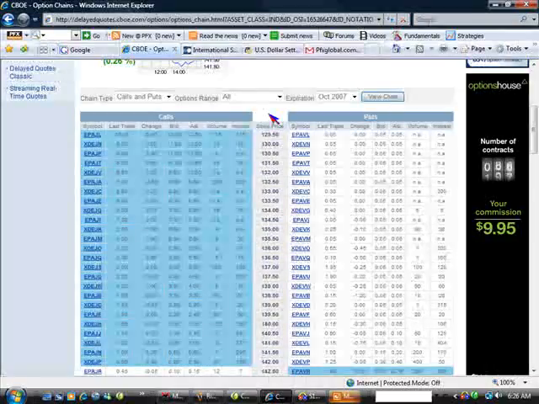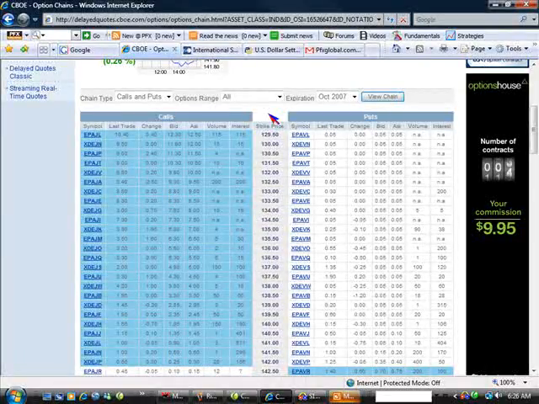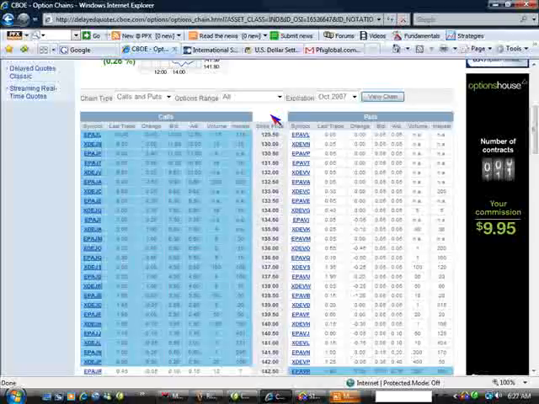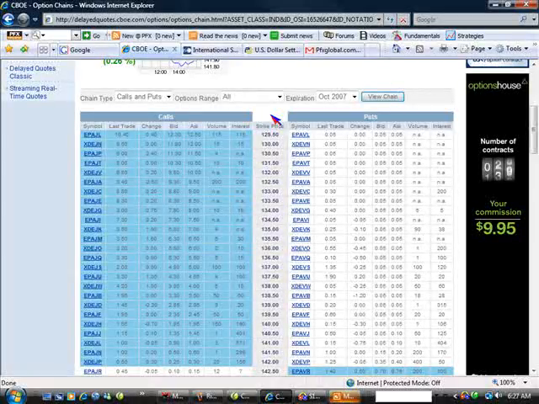So they have about 30 days between expirations, which means that normally, if we were trying to make a decision right now, we would be looking at the November options. I'm not going to do that right now because the market is closed, it hasn't opened yet, and the prices are all messed up. So it's going to be a little bit easier if we just look at the October options, and I'll adjust my prices to really explain what's going on. In the middle of our presentation today, the prices are going to go live again as the market opens. So at that point we'll be able to look at the November options.